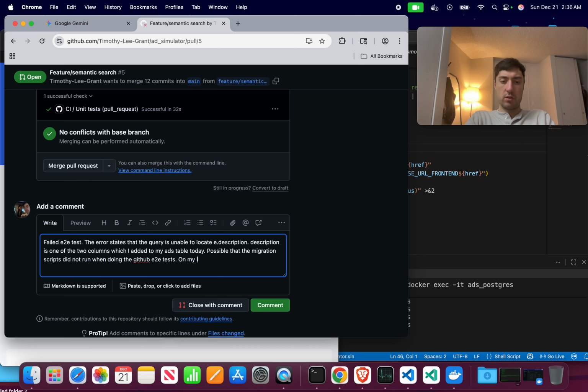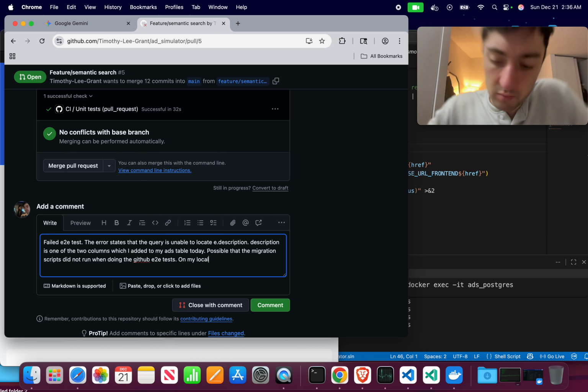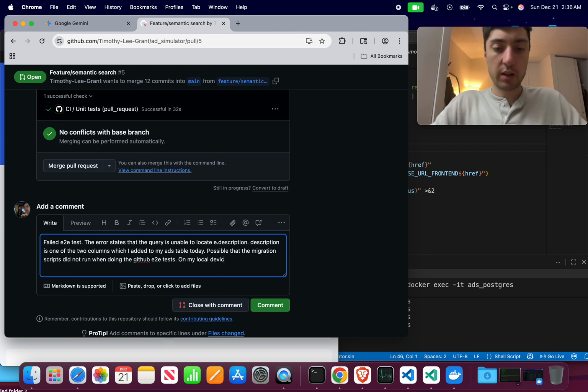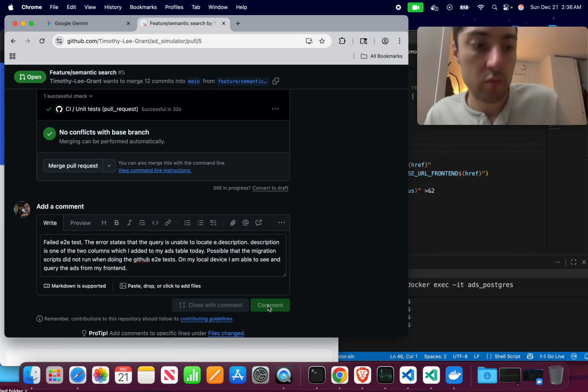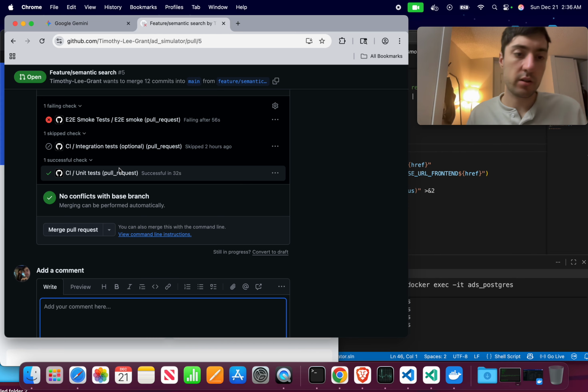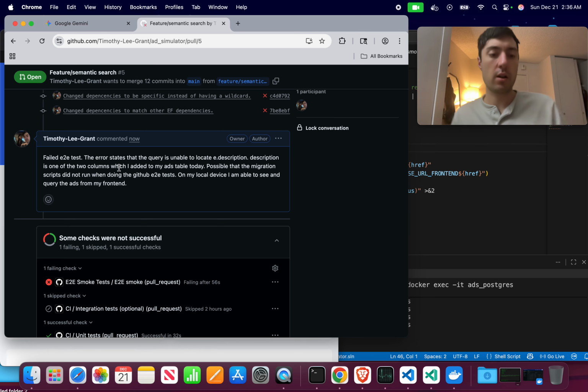On my local device, I am able to see and query the ads from my front end. Okay. So write that comment and it will be there.